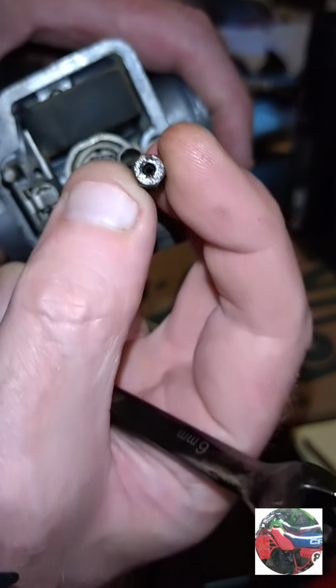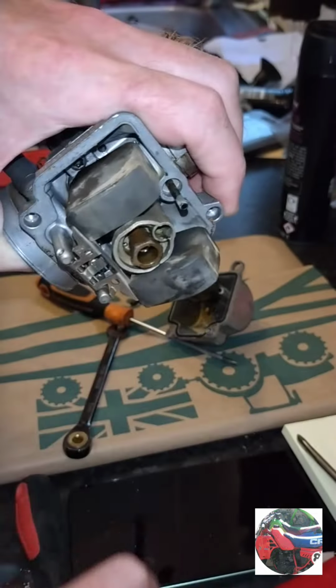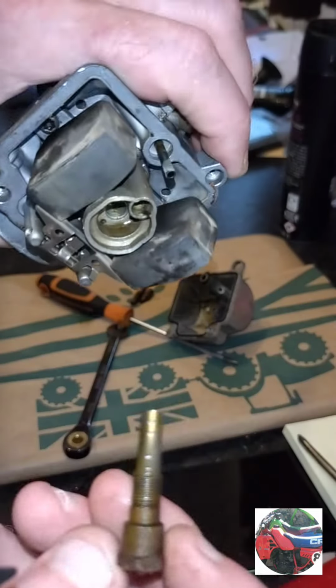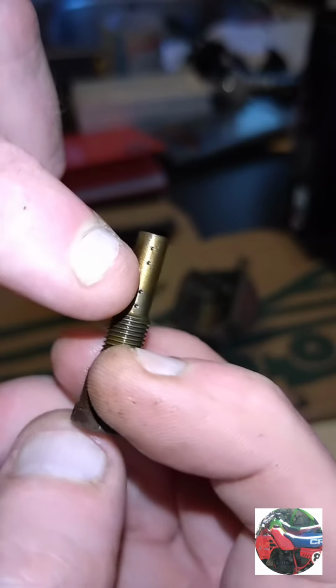That's the main jet. That'll be blocked down there. I'll just hold it up, but I know it'll be blocked. So that's the emulsion pipe. There's holes there, there's holes all around.